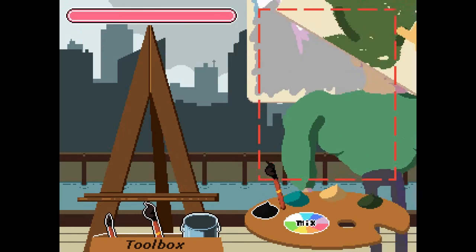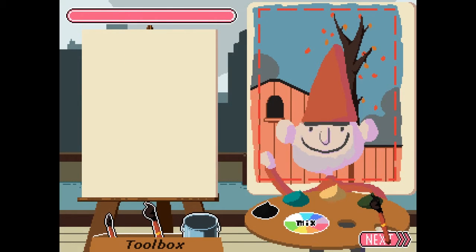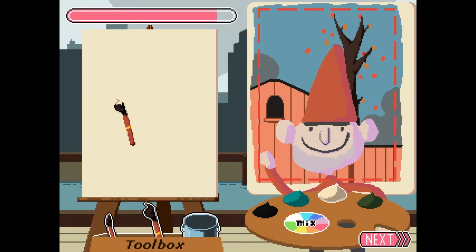Perfect. Another C. Hey, man, $6 is more than I've ever made. Well, it's not. I have professionally done artwork, but it's still a good price for a beginner.